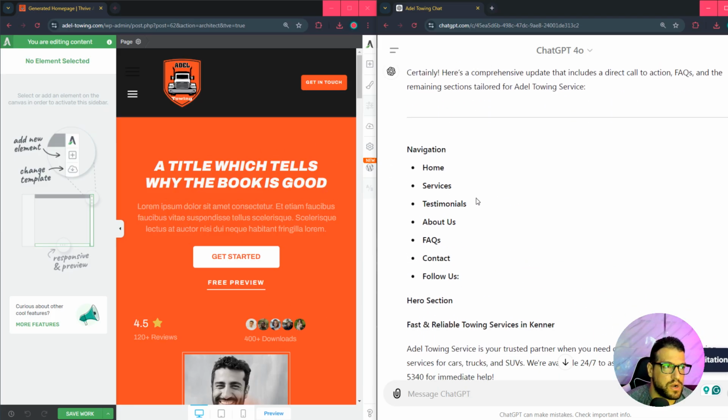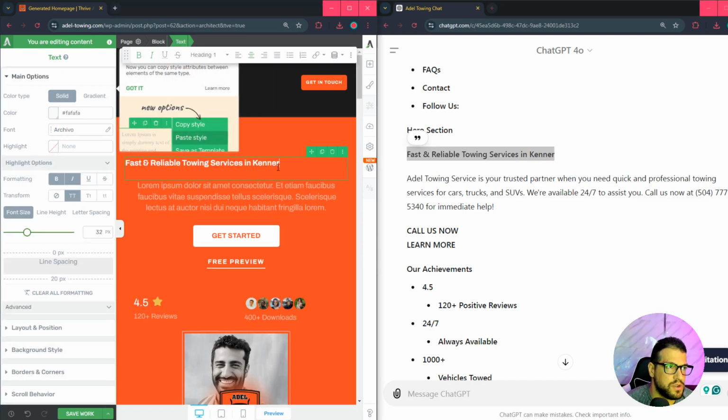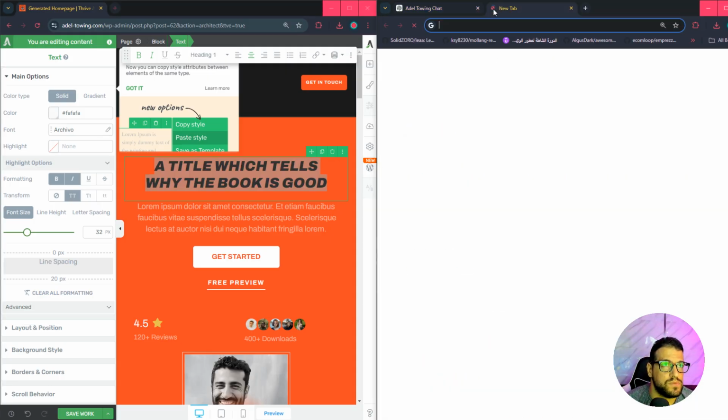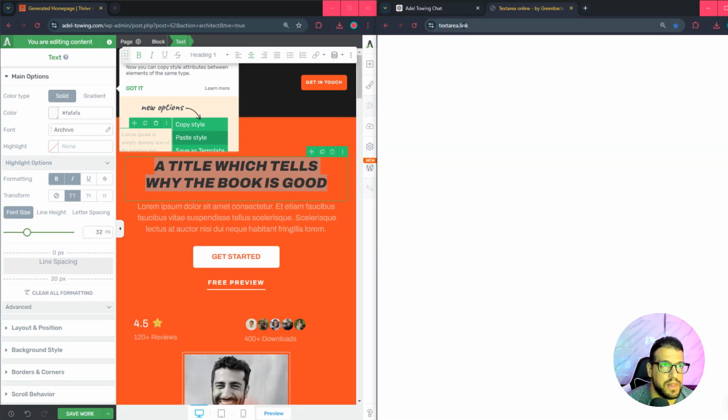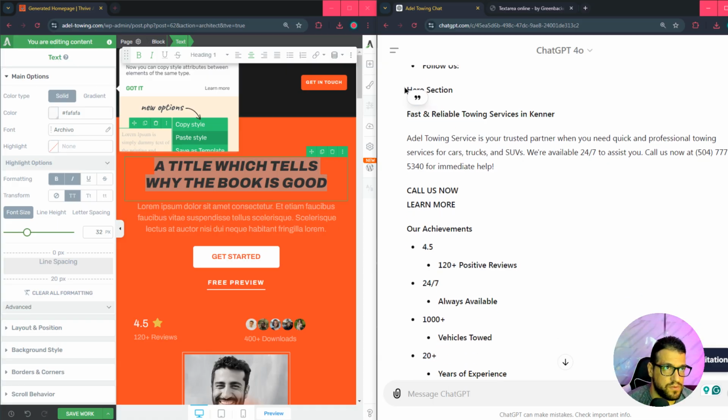So let me start working on the hero section. I'm gonna copy the text from here and just replace it here. So notice once I copy the text, it's not formatted, or it's formatted. So I need to remove that format. In order to remove that format, you need to come to this tool, textarea.link, and you copy the whole section from the textarea.link.